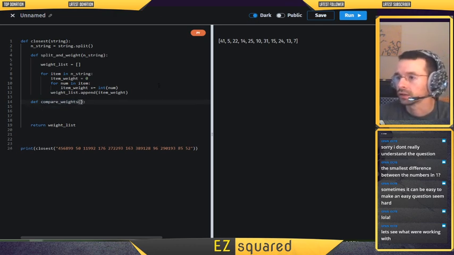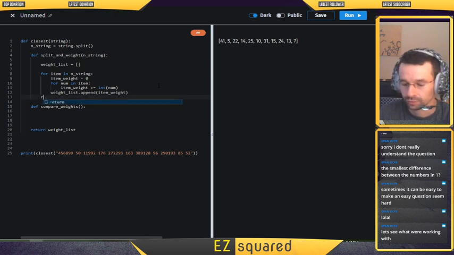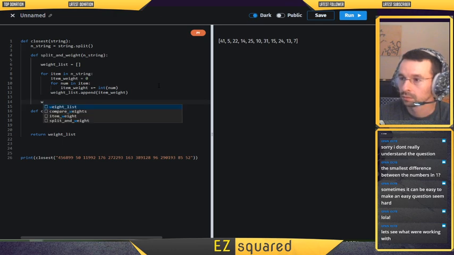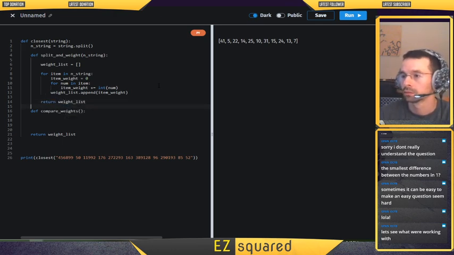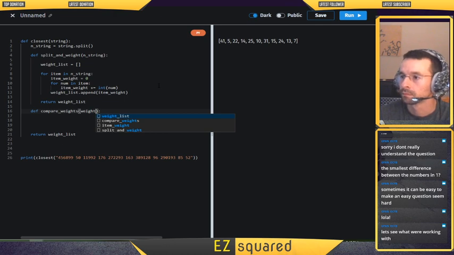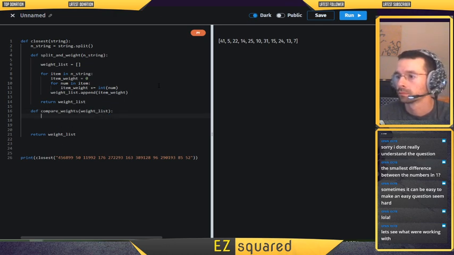And this is going to get probably wait list. So this function's going to return the wait list. This one's going to take in the wait list.